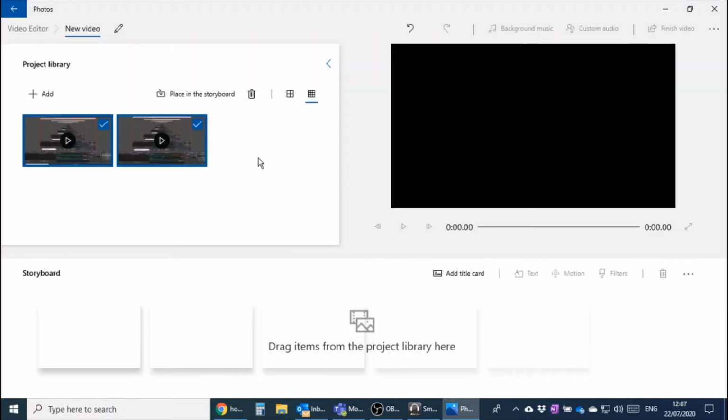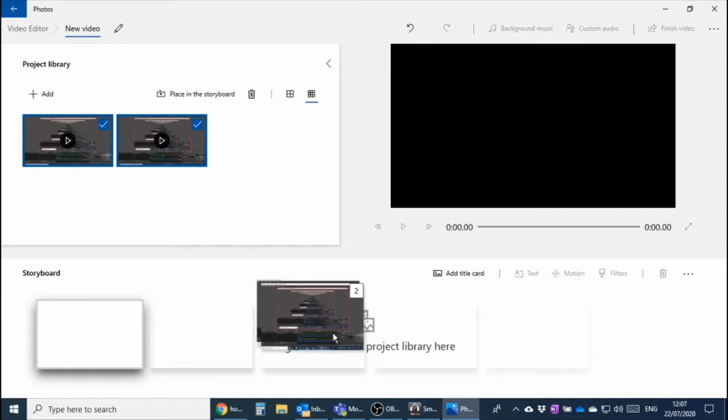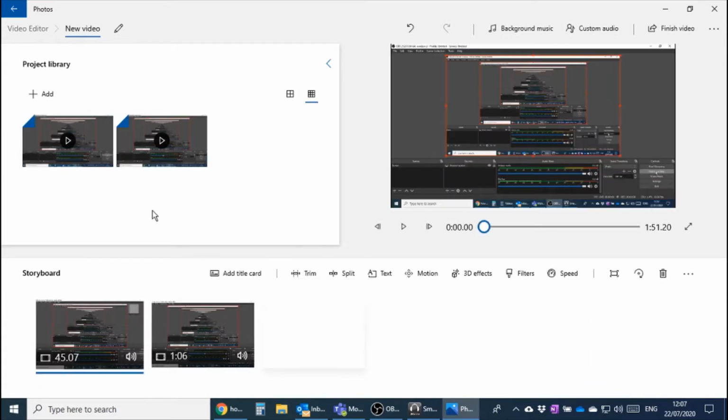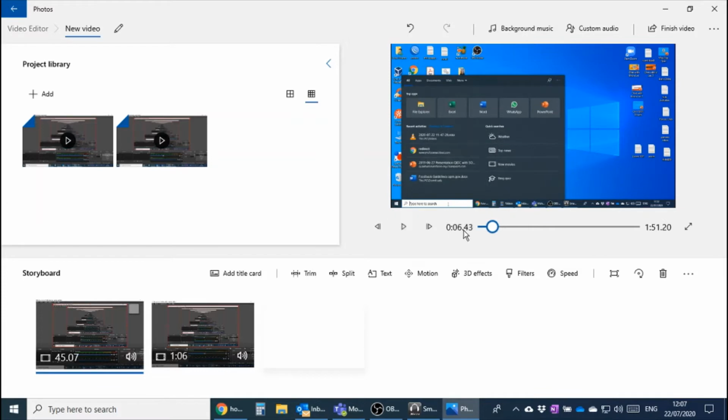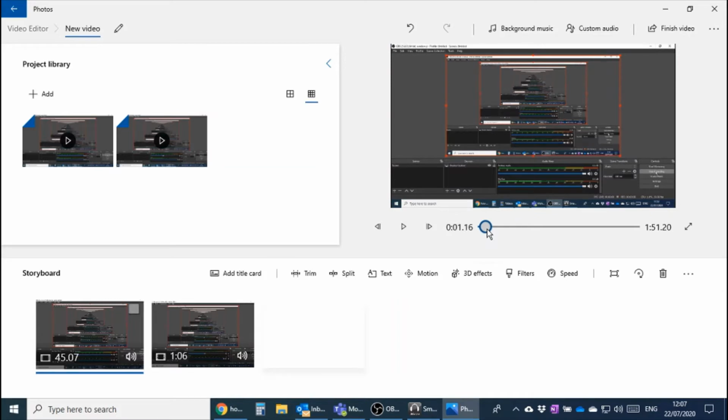There they are. They both arrived in place, and I noticed that they've got a lot of background information which has to be edited. That can also be done. So when we drag items from the project library, put it directly here, we can just drag this, dump it here. So that's your first video. Okay, and now if I run this, this is what it's going to look like. I'm now going to show you. So you see that the first 2 points, I'm going to stop that, move it back a bit, little bit more. Okay, it's here where I want to actually cut it out.